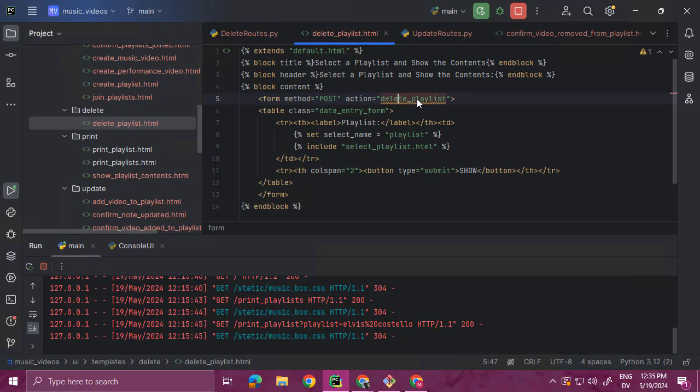So this is going to be do delete playlist as the action. And then I have one field for the playlist and then a delete button.